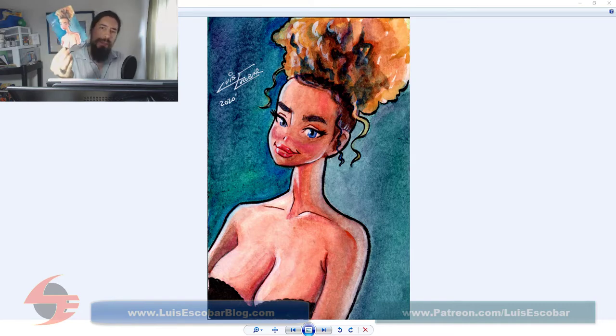This paper that I'm using for these postcards is watercolor paper. They're watercolor postcards. They're meant to be for watercolor, and the idea behind watercolor paper is that it's not supposed to rip to shreds when you're painting on it and putting water on it. But this paper started shredding up when I was putting water on it. It was so irritating. I might as well not be using watercolor paper if it's going to act like this. It's supposed to be watercolor paper.